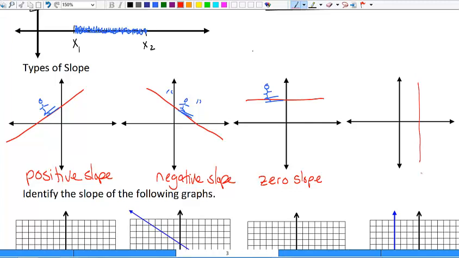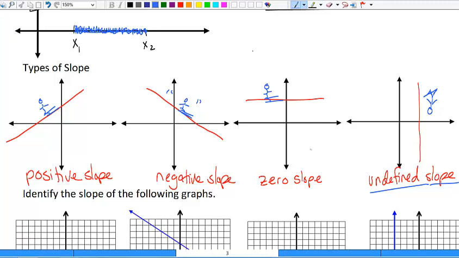How about the vertical line? We call this an undefined slope. Okay? Can you ski on this slope? Well, the answer is no. You're not actually skiing here. This would be falling because this is like a cliff, okay? You still got your skis on, but you're falling. So there's no slope here at all. It's an undefined slope because you can't even actually ski on this.